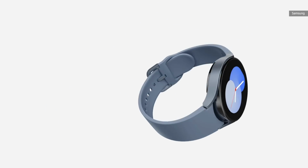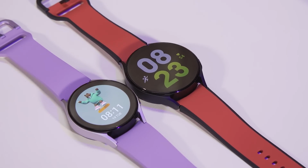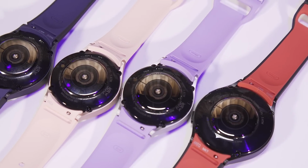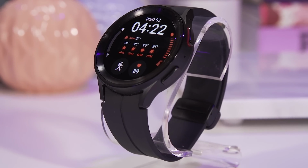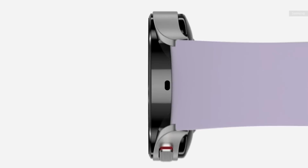If you're already interested, you can pre-order the Galaxy Watch 5. The Bluetooth version starts at $279.99, with the LTE version going up to $329.99. That's for the 40mm model. The Watch 5 Pro, however, starts at $450 thereabouts for the Bluetooth edition, and then adds $50 for the LTE model. These will all be available come August 26th.